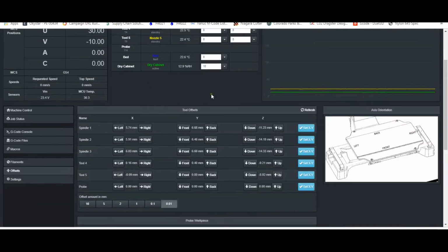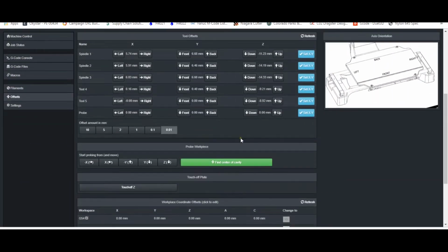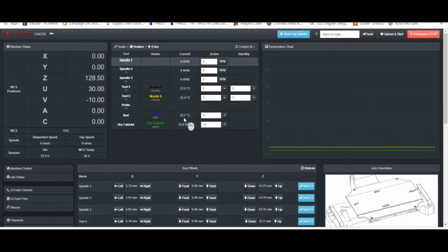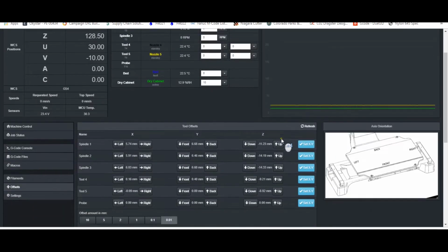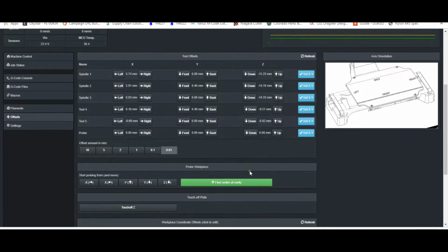Most of the changes that we've made are in this Offsets tab. And if it's been a while since you've updated your firmware, this will look quite a bit different. Just to start with, kind of from top to bottom, we took away the Find Center of Cavity buttons that we used to probe either the hollow cylinder that we printed to get our XY offsets or the milled pocket. So instead of having a button for every tool, which didn't make a lot of sense, we moved all of our probing buttons down into this region.